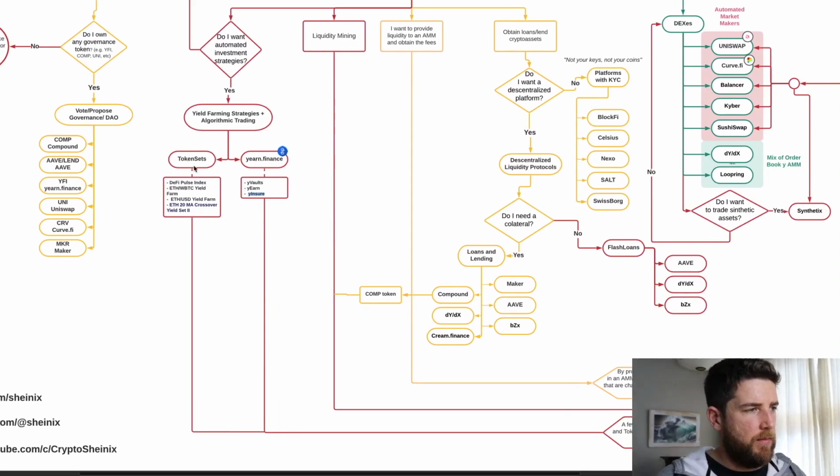And then you have, I think, another big project which is Token Sets, and this project has some yield farming strategies as well, but it started as an algorithmic trading platform where people put these trading strategies, these trading bots, to execute, and you can put money on those bots and get a return on the returns that the bot made by trading. And recently Token Sets also launched their own index. It's a collaboration with DeFi Pulse. If you don't know DeFi Pulse, you should check it out.